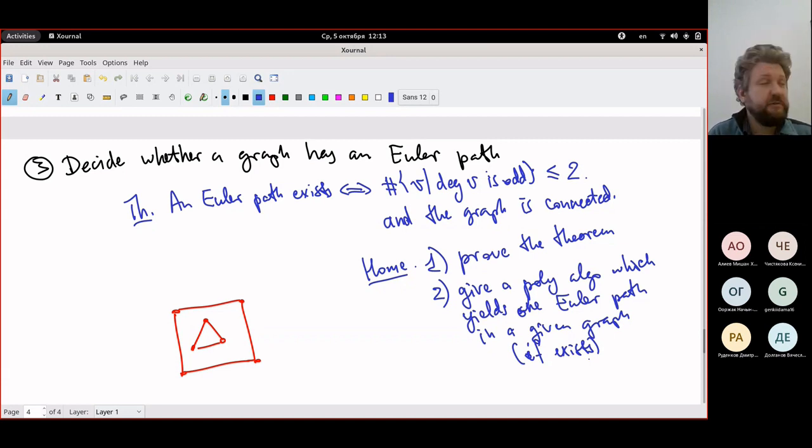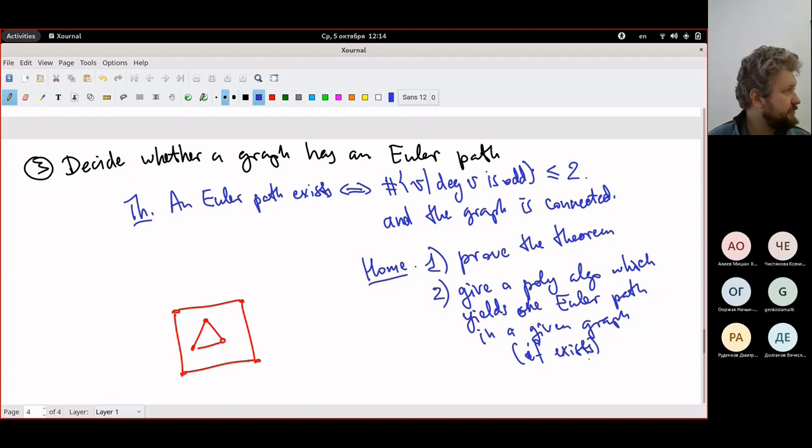And this is not a trivial thing, because how do you check this condition in polynomial time? Well, it's easy. First, you just take each vertex and check its degree. You're allowed to have maximum two odd vertices. Also, you have to check connectedness. There is a standard algorithm for doing this, sort of like depth first search. You just take a vertex, and then you recursively list all the vertices which are accessible from it. And this should coincide with the whole set of vertices, right? So checking for connectedness is also quite easy.